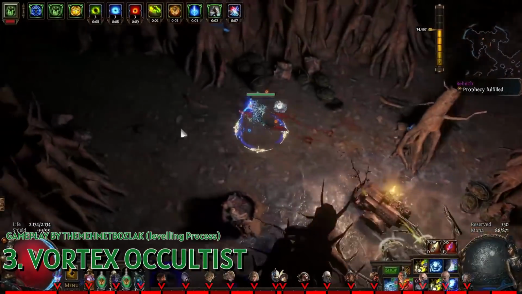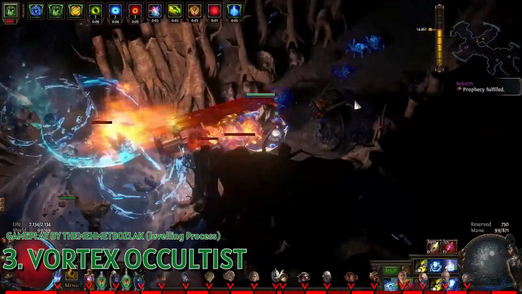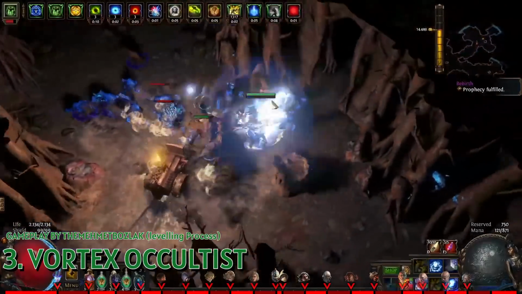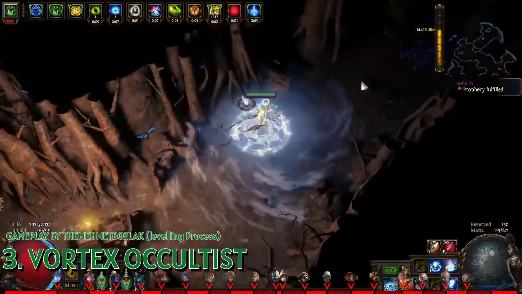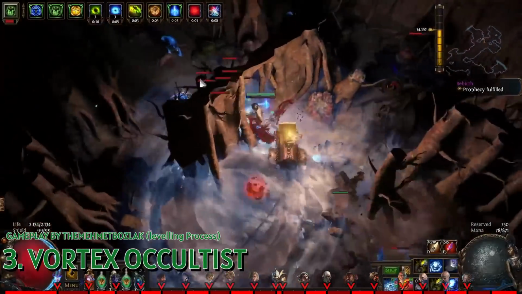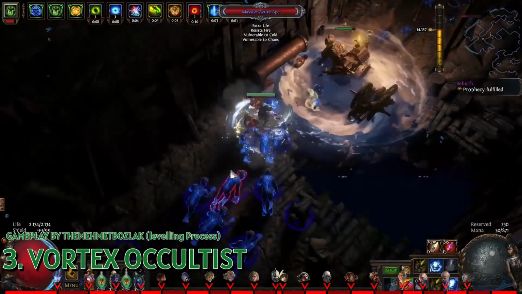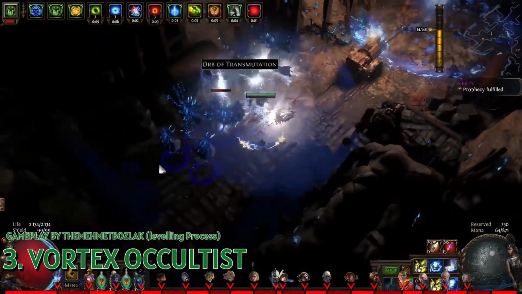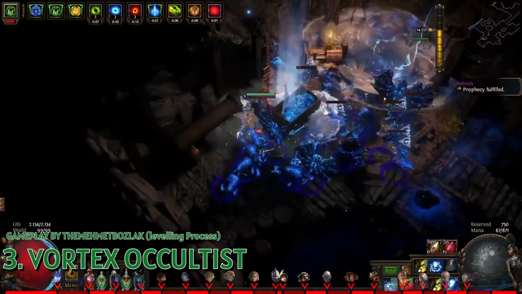I've built this build as a life-based Occultist, but it can be adapted to ES. However, doing so in the super solo self-found environment of the Delve race is going to be harder than stacking life. Regardless, this build zooms fast with Vortex on left click, coupled with Cold Snap for some more single target oomph. Slowing the action speed for Delve enemies with cold skills will also keep you more than safe, so long as you're constantly moving and dodging abilities.